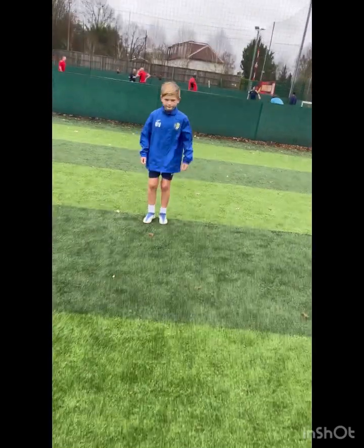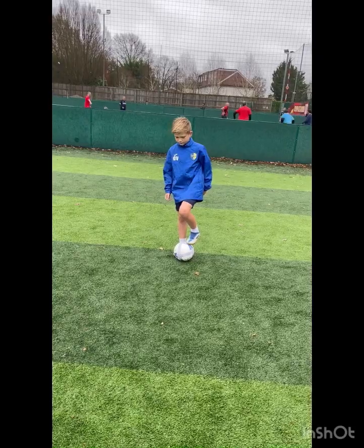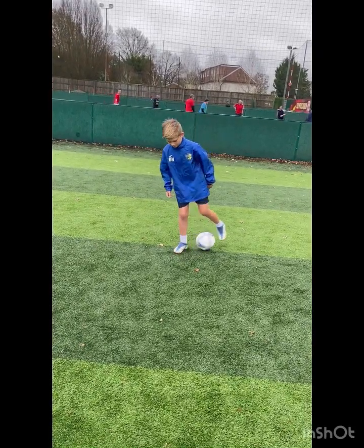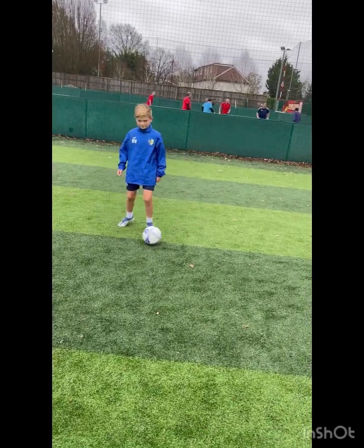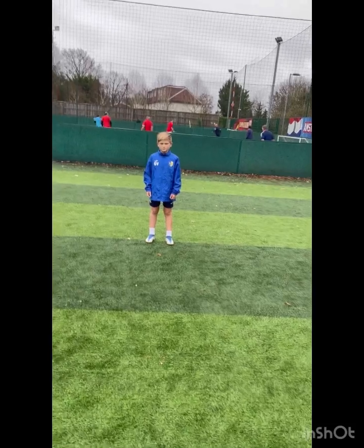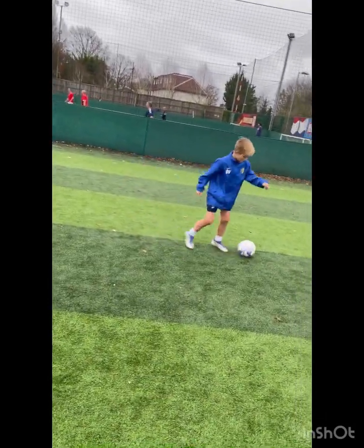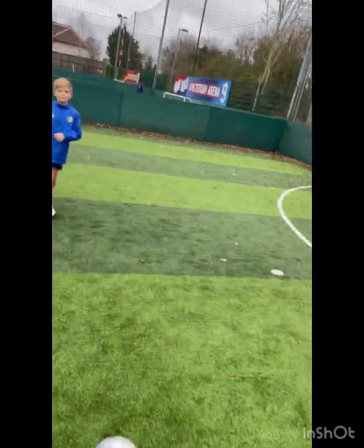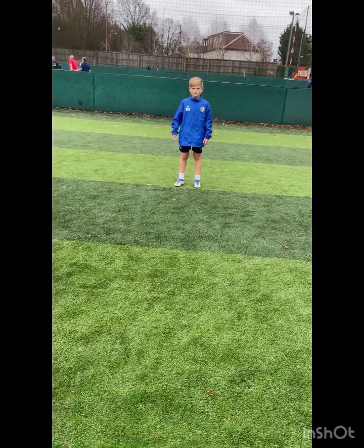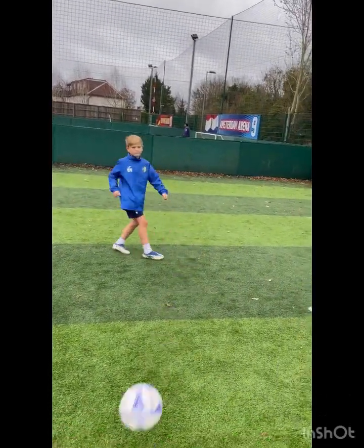Show us what that looks like, George. It's really difficult now for George to move out of that position, unless he can do the futsal roll in one movement and get himself away. But let's just try a few different versions, George. Just first of all, try the bottom of the foot, move away, futsal style. Lovely. And then he can play. And you can take that into a movement, you can hit it. Let's see what that looks like. I'm going to hit it to you. Shift. And then you can shoot, pass, do whatever you want to do.